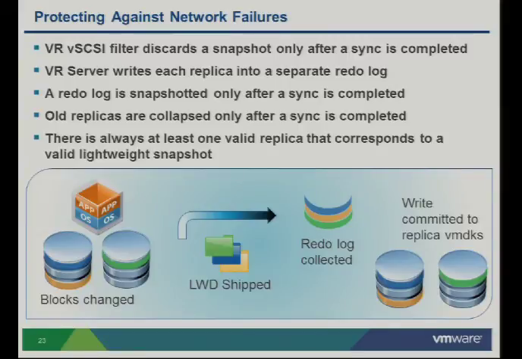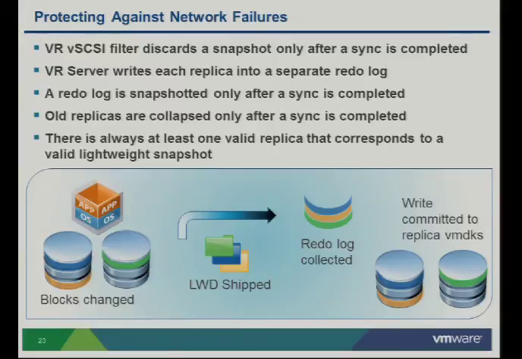And the other question that comes up a lot, I'm just going to cut you off here and throw you questions on the fly. What happens if the network link does fail in between, and we're in the middle of shipping blocks? We've got some at the recovery site, and then it goes away. Are we then invalidated, and do we have to start over from scratch? Do we have to do full syncs? This one comes up all the time as well.